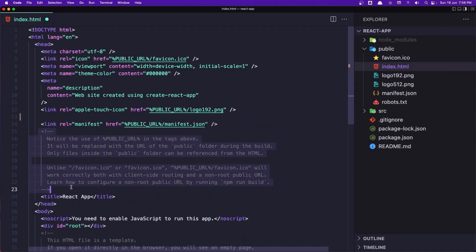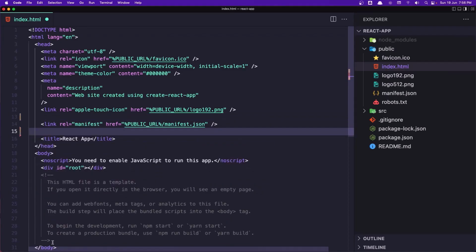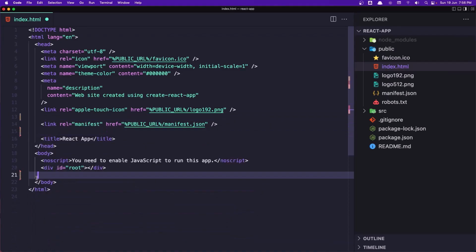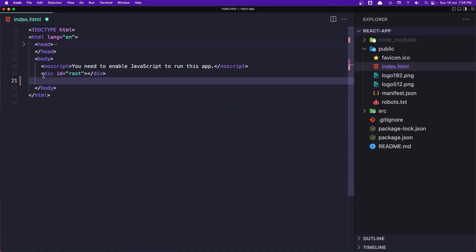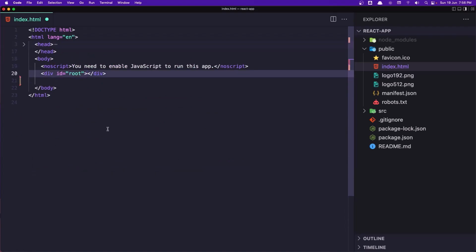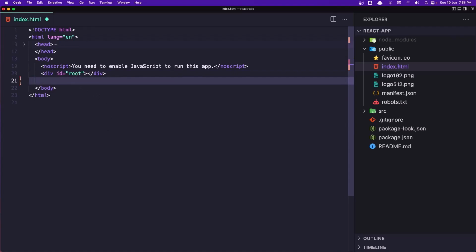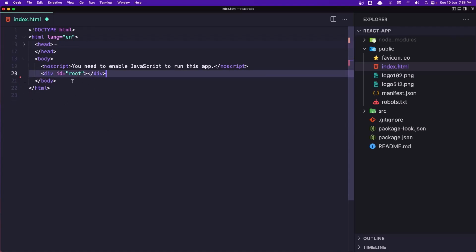Let's remove the code here, and you can see inside the body tag we have only one div with ID root, and inside here is going to be all of our project. All the code for our project is going to be inside here. So here is where it's going to inject the project.